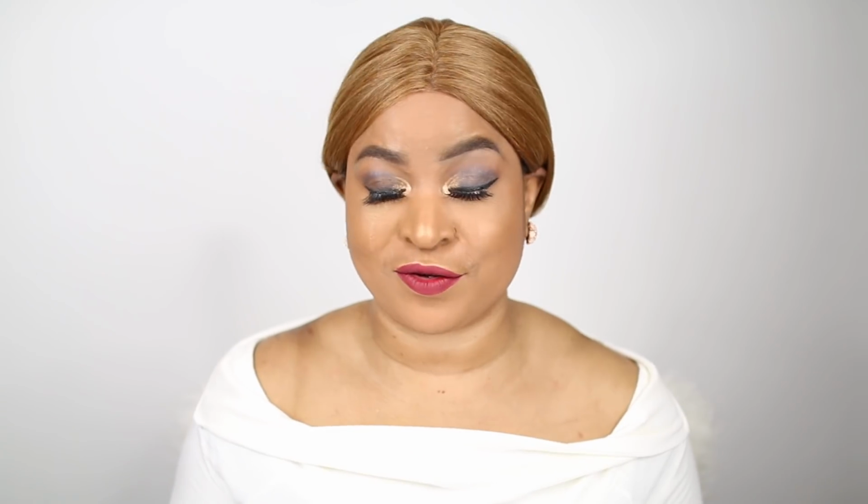One sec. I like the construction of the cap. I like the fact that you can style the hair anyhow you like, and I also like the fact that the quality of the hair is top notch. I like the fact that it's not a hook, so it's very nice and flat at the back, which I actually didn't have to use because the wig fits so perfectly that I didn't need to adjust it at all. It's so easy to wear and so easy to style. You don't have to do anything, guys. Bring it straight out of the box and wear it, and you're good to go. So that's my thoughts about the wig.